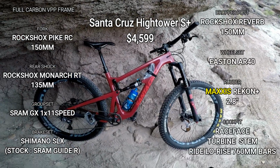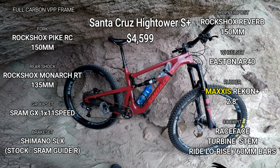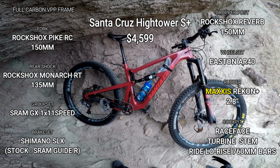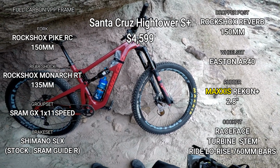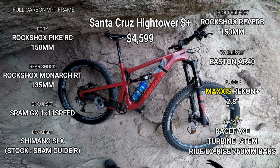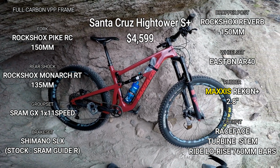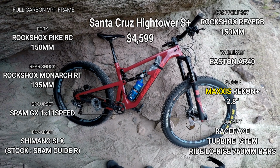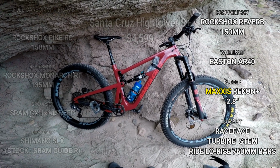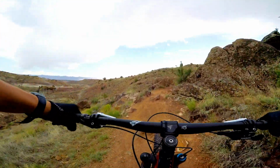It has the RockShox Reverb 150mm dropper post, which the Reverb's downfalls to me include the annoying push button and the fact that it's hydraulic instead of cable actuated. But it seems to work well when it's working. And it has a set of Easton AR40 rims wrapped with Maxxis 2.8-inch Recon tires, and finished off with the RaceFace cranks and cockpit. Now I've come to find that Santa Cruz geometry numbers just fit me perfectly.